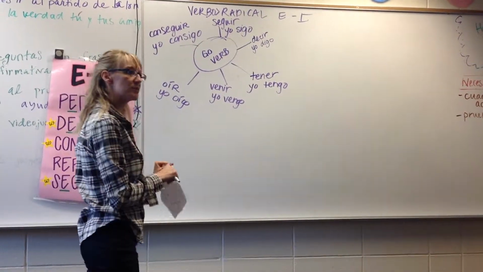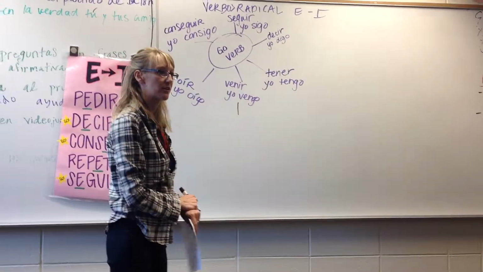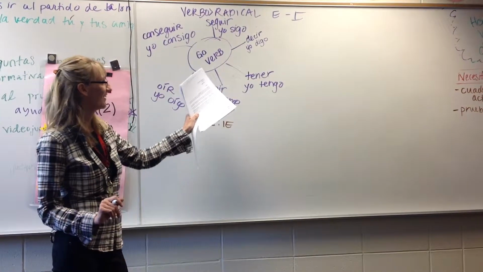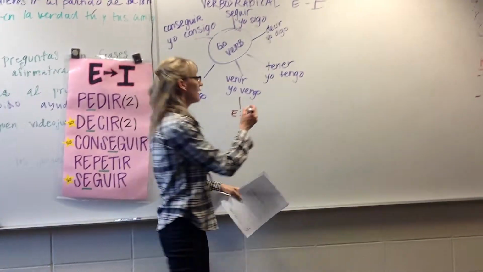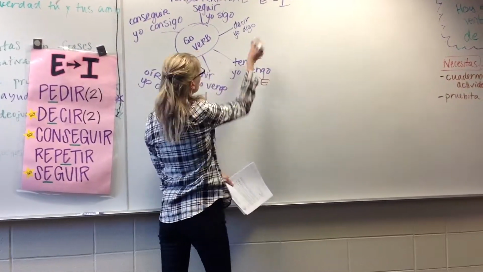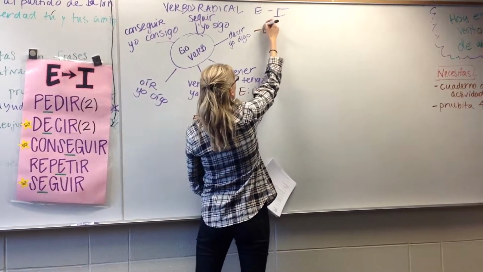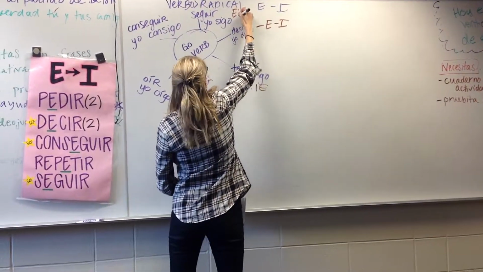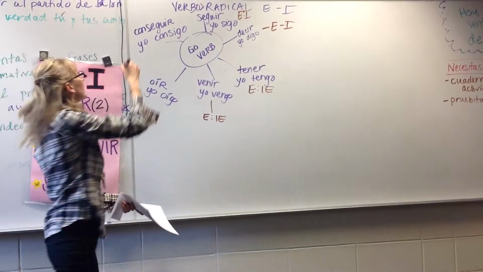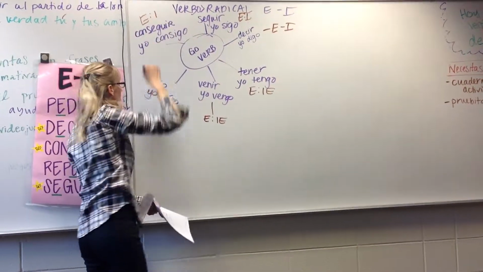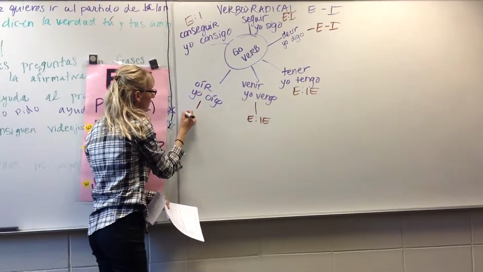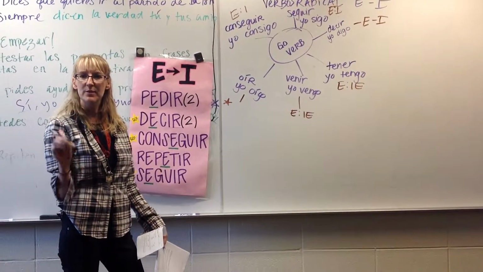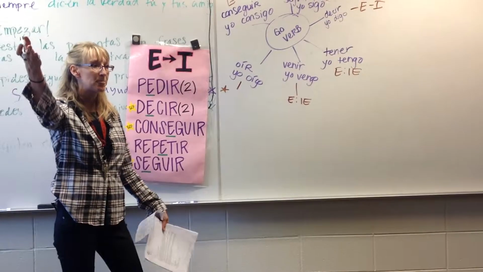Okay, we're going to take our circle out one more. If it is a stem changer, I want you to tell me what kind. So venir, what kind of stem changer? E to IE. Muy bien. Okay, tener, we have E to what? IE. How about decir? E to I. So you know that one will be on the quiz tomorrow. How about seguir? E to I. And conseguir is E to I again. And then oír is not a stem changer, you're absolutely right. But what little star would we maybe want to write here? Go verb. It's a go verb, it's irregular, and it means to hear.